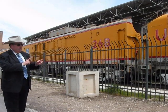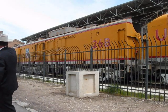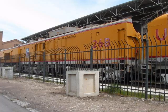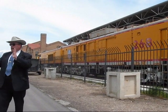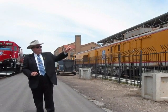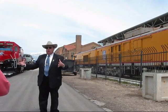Now, the tender itself was not built new for the locomotive. The original turbines used to carry their fuel internally, underneath and up in tanks in the body of the engine, but they only had enough fuel to get from here to Green River. UP didn't want to have to take the time to fill these engines up en route. So these engines came out as the last steam engines were being retired. They took the tenders off some of their Challenger steam engines and rebuilt them to not have a water compartment or a coal compartment, just a fuel oil compartment.